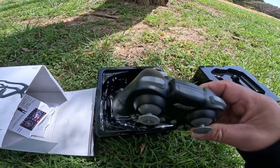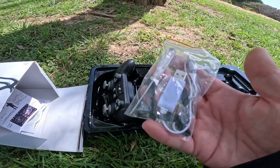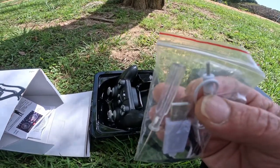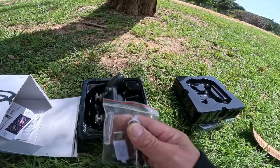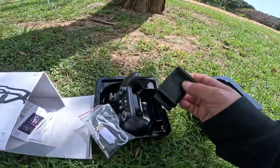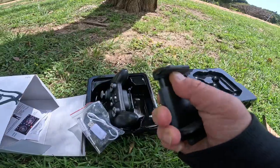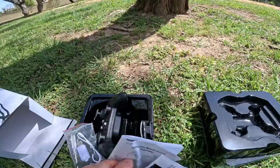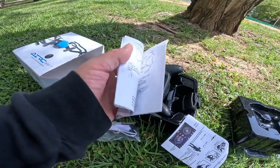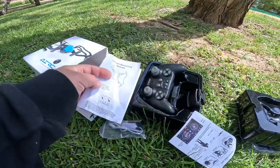The top buttons do not have any indications, which I think is a real bummer — they should have added that. Here is a little bag of goodies: you have one Phillips screwdriver, four two-leaf propeller replacements in case you break a propeller, and your USB-to-pin charging cable. That is weird — a pin charging cable for this drone is not something you will really see. You also have your cell phone holder with spring, which fits a 6.5 to 6.7 inch phone. And your user manual, which is pretty thick for a toy drone.